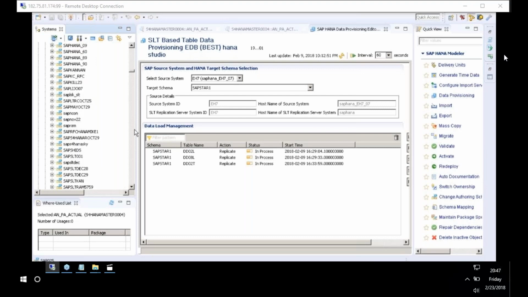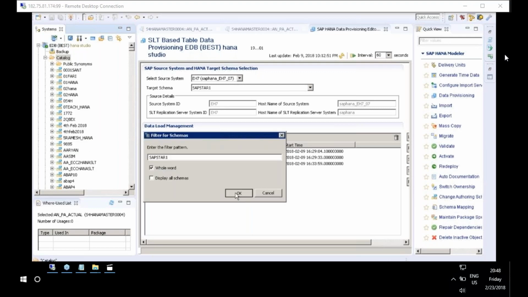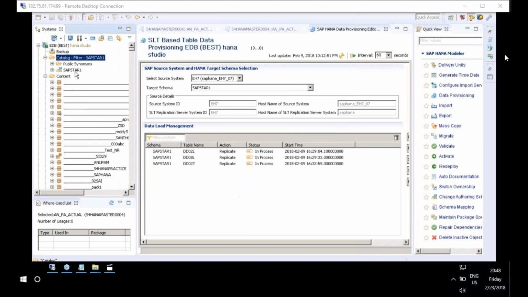Suppose you're not able to find it and it's taking too much time, right click on the catalog, click on filter and give the schema name over here. Just give it as SAP *1, click whole word and click OK. So here this is the schema.